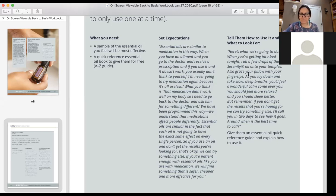So tell them how to use it and what to look for. Here's what we're going to do. When you're going to bed tonight, rub a few drops of Serenity onto your temples. Also, graze your pillow with your fingers as you lay down and take a slow deep breath, and you'll feel a wonderful calm come all over you. You should feel more relaxed and you should sleep better. But remember, if you don't get the results that you're hoping for, we can try something else. I'll call you in 2 days. Again, you're setting that expectation to see how it goes.